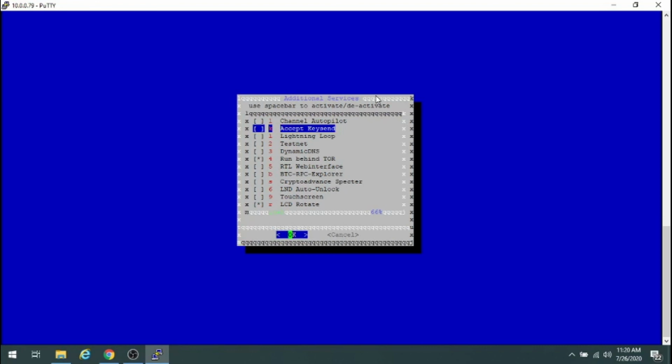Just to give you guys some extra info, that initial block download time from beginning to end took 53.5 hours exactly. And keep in mind, that is with Tor being enabled on the node and for the download. So if you didn't use Tor, it would have gone a lot faster. And if you had a desktop dedicated to a node instead of just using this little dedicated hardware, that would also go faster. But if you decide to go with the maximum security of Tor settings, you can expect the time from beginning to end of your node setup to be approximately 53.5 hours.